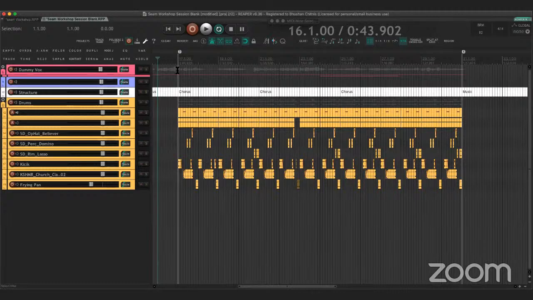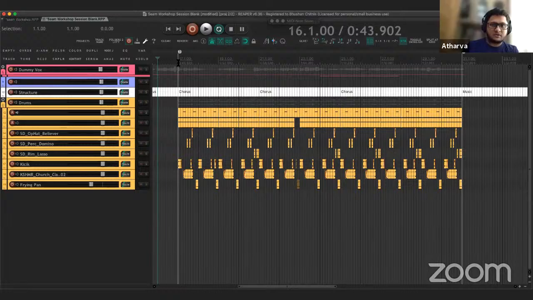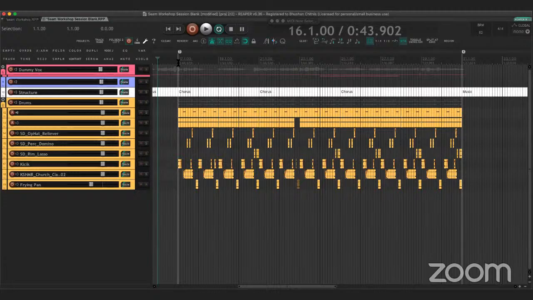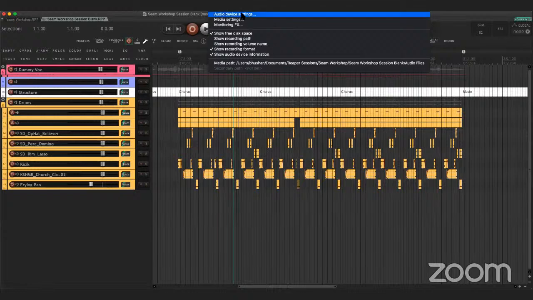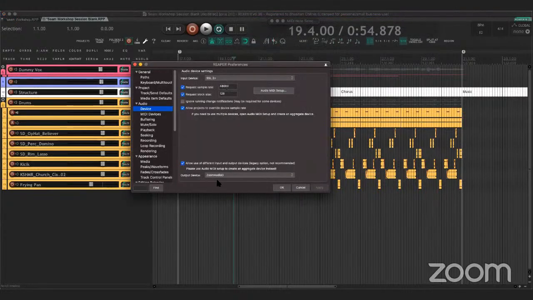Bhushan, your mic input and guitar input went low suddenly, so it dropped basically. Is it back? It's still low, and even your voice levels also dropped. Okay, everything seems fine here on my end. I didn't change any inputs or anything. Let me just check my audio device. I think it's fine.